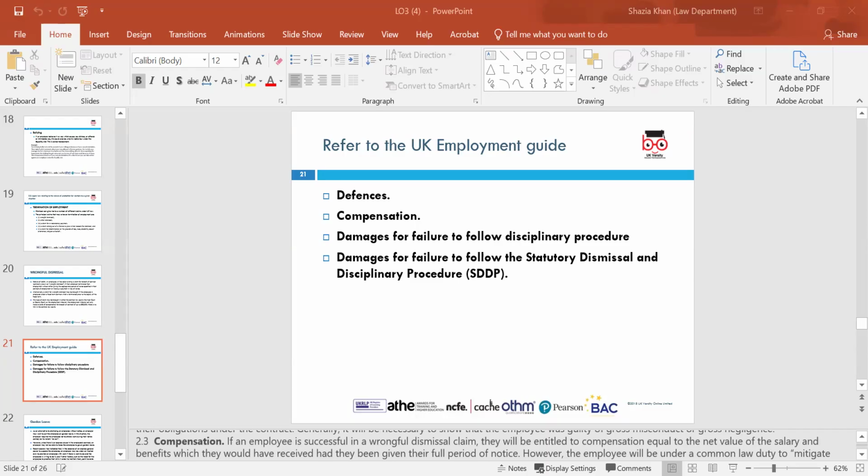At some point thereafter, she did, in fact, have a further meeting with an HR department representative. The employment tribunal concluded that the dismissal was automatically unfair because the claimant had no right of appeal, and the affording of a right of appeal was part of the statutory dismissal procedure. She was then awarded compensation with a 40% uplift. So it's really, really important that the statutory dismissal and disciplinary procedures are taken into account in regards to dismissal cases.